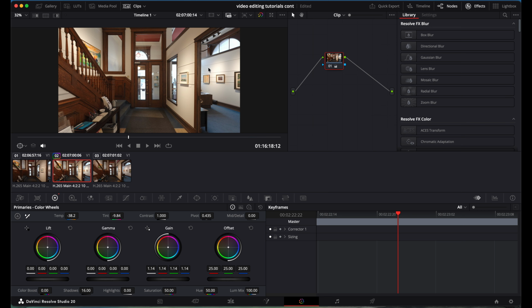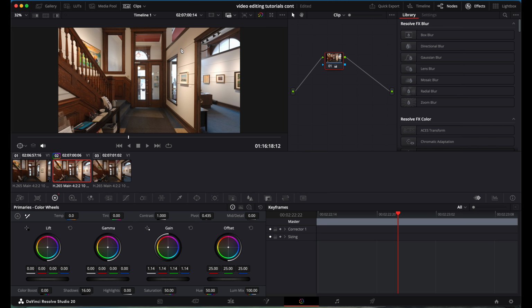No, I don't think it did anything better. I'm going to undo that. I liked it before. Okay, I'm going to do it one more time, and I'm just going to click, and I'm going to find a different spot, maybe in the more cream sort of look here. No, that made it way too cool. Let's undo. So I actually don't think I need to do much to the white balance.